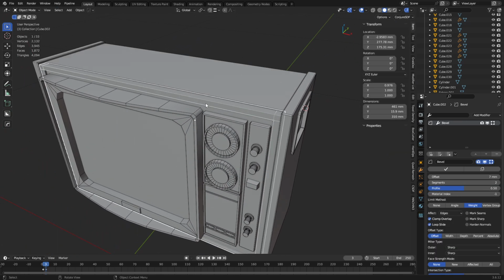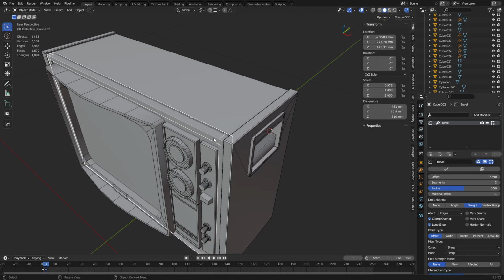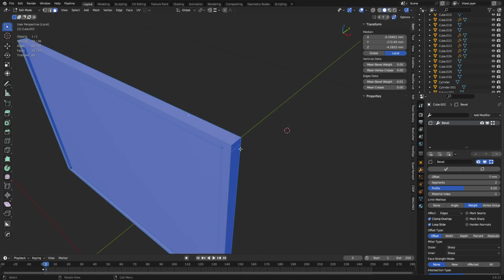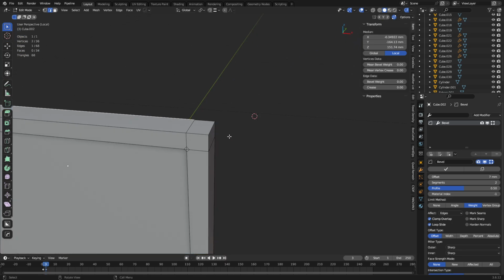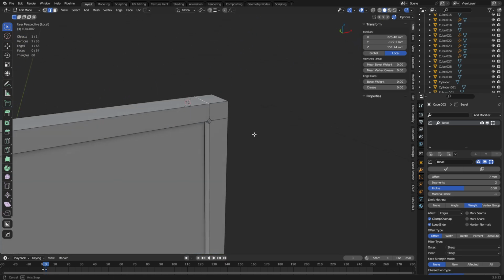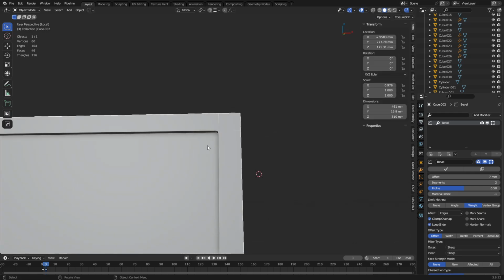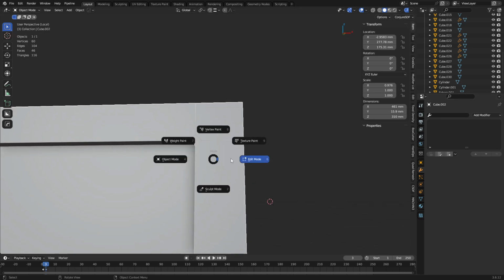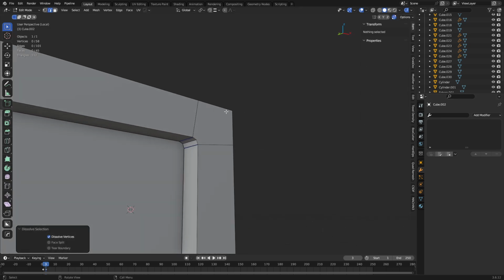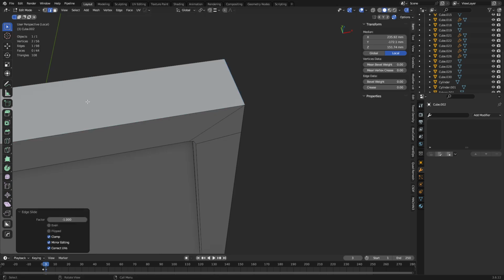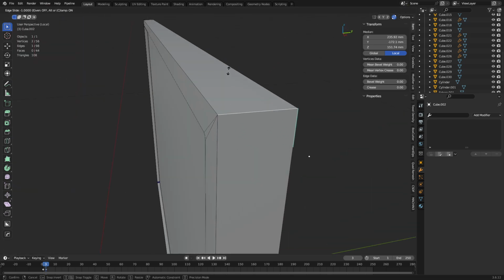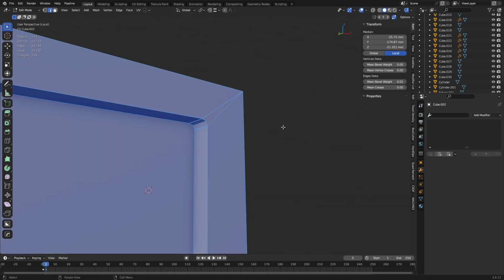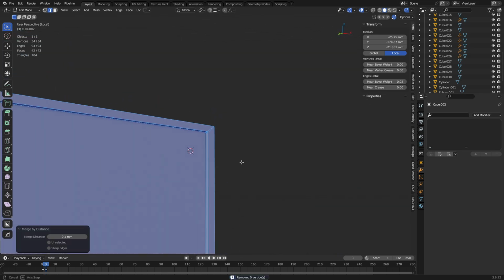So we can start combining things together is what I'm getting at here. We can have a lot of fun with this. We can prep things before we combine them to make our life easier. So if we find something like this and we want to keep this kind of setup here, but we really have to apply the bevel, right? We can dissolve things like this perhaps. We can merge things like this over. Or GG twice, slide them over. We can merge it now. AM, merge it by distance.